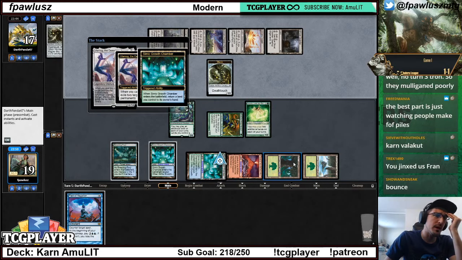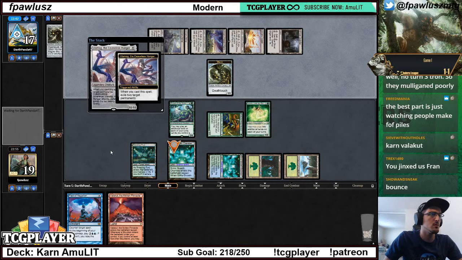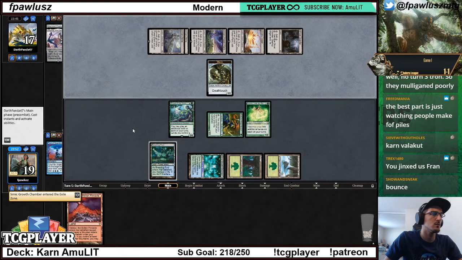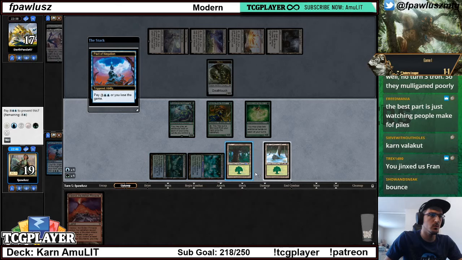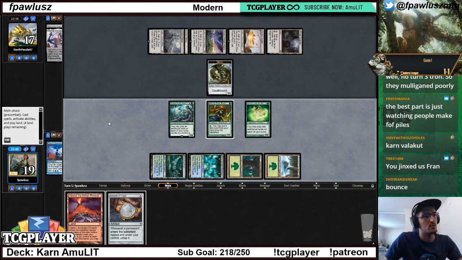1, 2, 3, 4, 5. Like, I'm gonna have to pay for pact anyway. So I think I'm gonna rescue the Valakut instead of the bounce land. One, two, three, four, five. Pact. Blue, yes. It's not a good draw, unfortunately. Just gonna have to pass the turn.